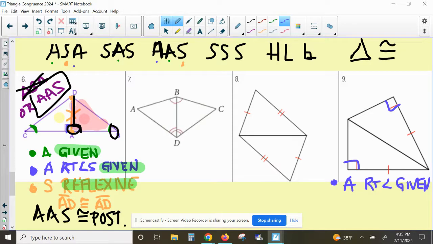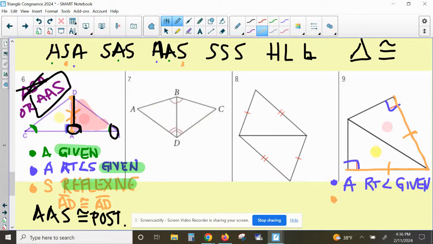Okay. I'm going to mark my two triangles just so you can see. Well, I'll talk about my pink one and my yellow one later. Okay. Now I need my next part. Pick a new color. I'll do orange. Is there anything else marked in these two pictures? So you see this ticky mark and this ticky mark. What is that ticky mark on? It's on this side. So that side is congruent to this side because they have matching tickies.